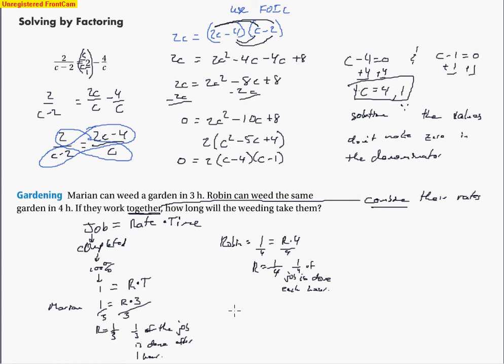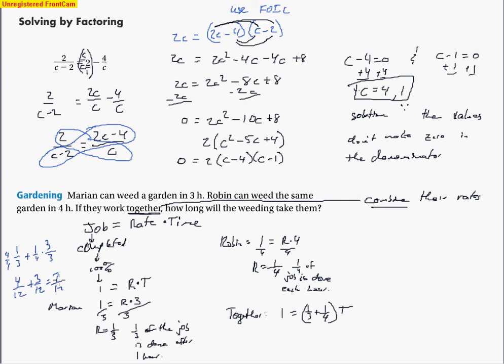So let's try this. Together what we're going to do is take 1, and that's the job completed, and we're going to take their rates. So 1/3 plus 1/4, and we're going to add those together and multiply by time. We don't know how long it takes, but we do know how fast each of them works. So I need to add these two fractions. So off to the side, I'm going to do 1/3 plus 1/4. So I need to multiply this fraction by 3/3, this one by 4/4. And I multiply across, gives me 4/12, and 3/12 makes 7/12.